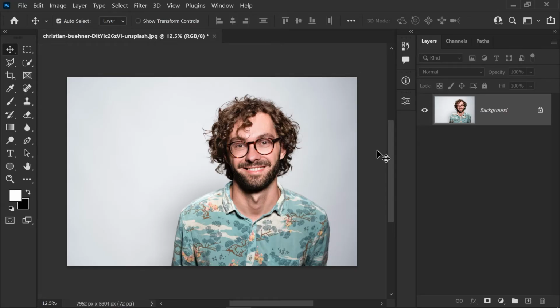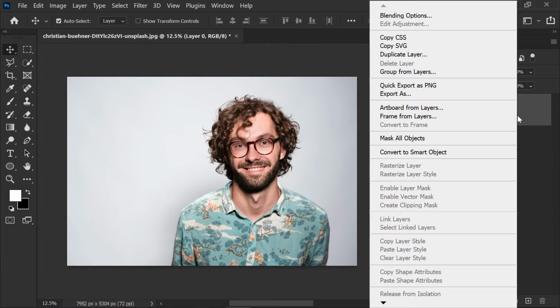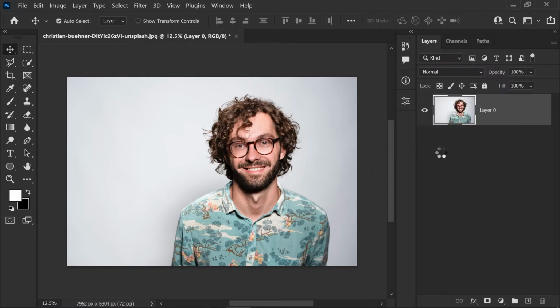So first, when you open your image in Photoshop like this one, as you can see, the background layer is now locked. You can simply click on this lock icon to unlock the layer. We need to apply a texture on this background wall. For that, we need to first separate the subject from the background. In this case, this is very easy because the background is totally white. So first, I will make this layer a smart object.